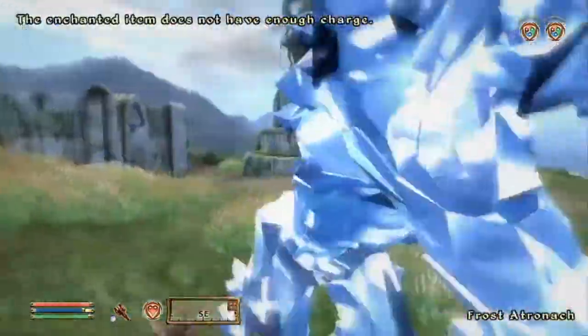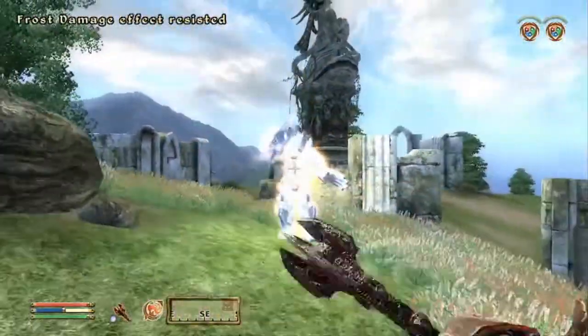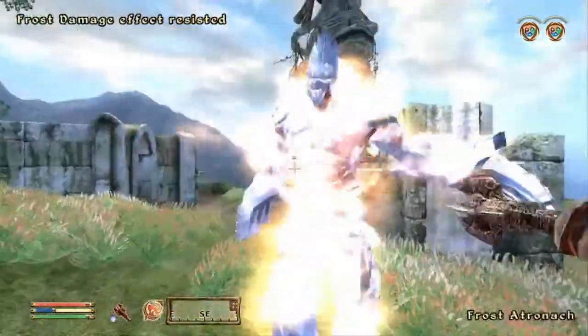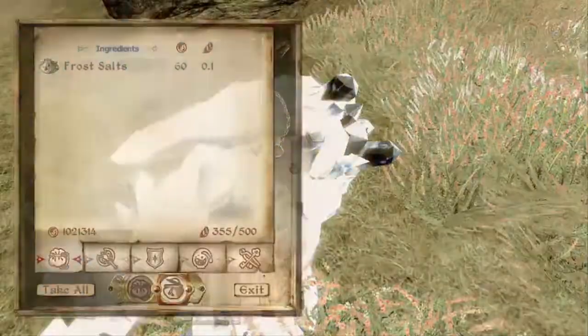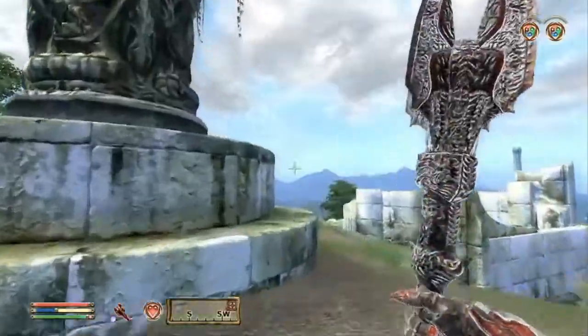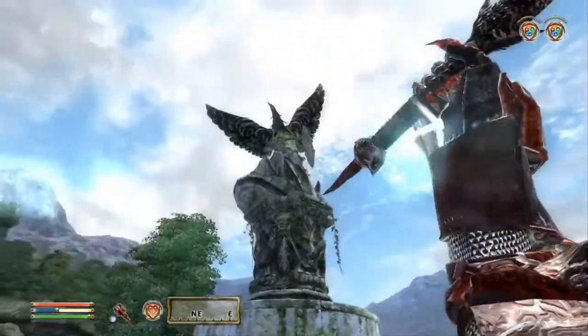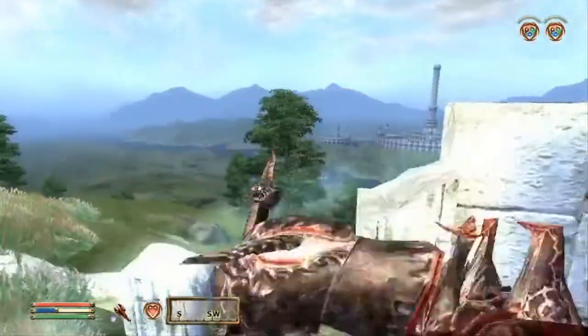Ooh, a genuine Frost Atronach. Alright, Conjurers still have those. Alright, bud. Get out of here. Belda. Well, Belda. You're cool. You got the cool statue that so many other alien ruins have.